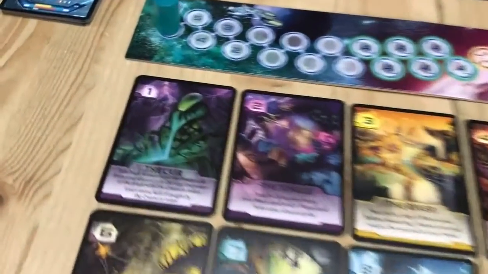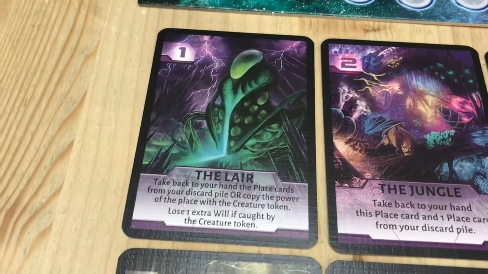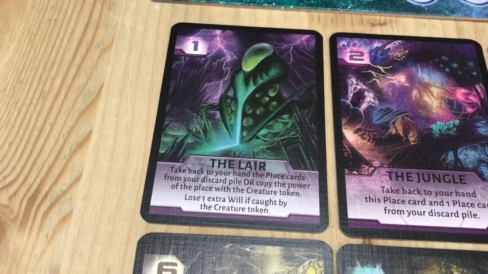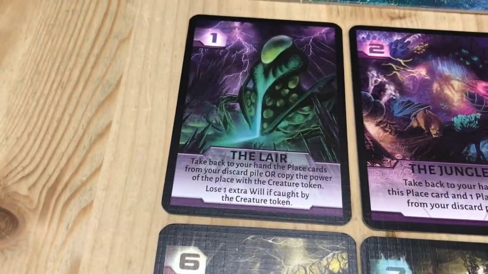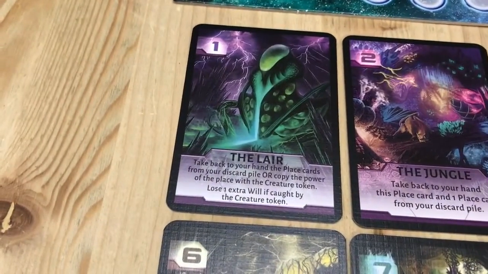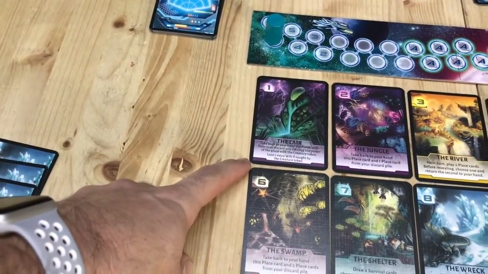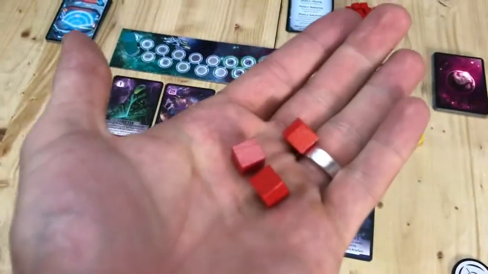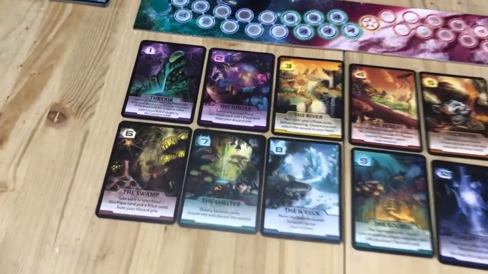So, number 1, when you go to this place, if you're not caught, you get to do the action. This is the lair. You get to take back your hand and place cards from your discard pile, or you can copy the power of the place where the creature token is. So if the creature goes to, say, the beach over here at 4, and you go to the lair, you can choose to copy that power. It's really risky, though, because it costs you 1 extra will if you get caught. Every time you get caught, you lose a cube. The marker also moves up at least once, but then you lose a cube. So you're always losing cubes, it seems like.